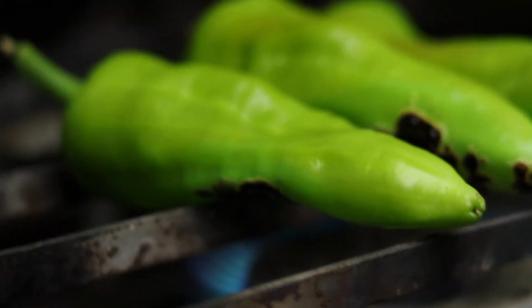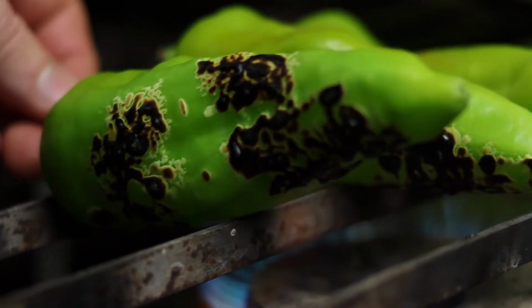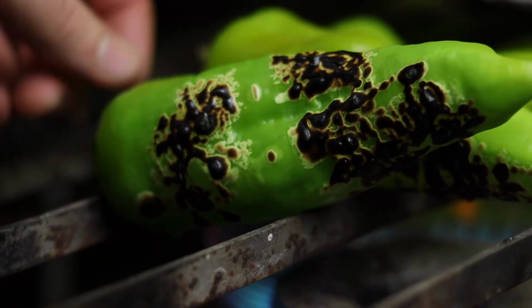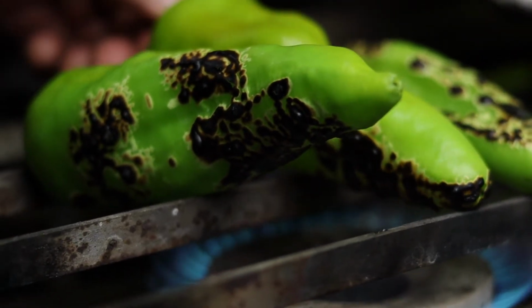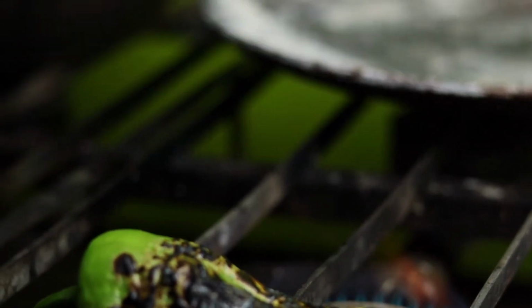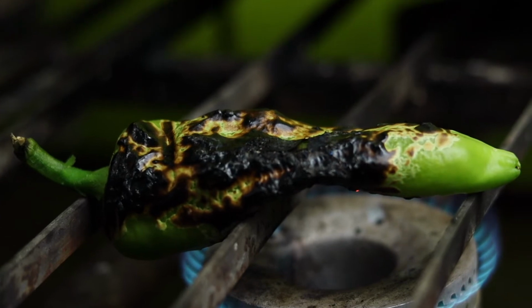Once the two sauces are ready, you can proceed with chiles rajitas. This is chile de agua, that means water chili, and it's endemic from Oaxaca. It's extremely aromatic, very delicious, and very spicy. You have to roast the chilies like this to get a smoky flavor. You will get it done when you see most of the chili skin completely burned.